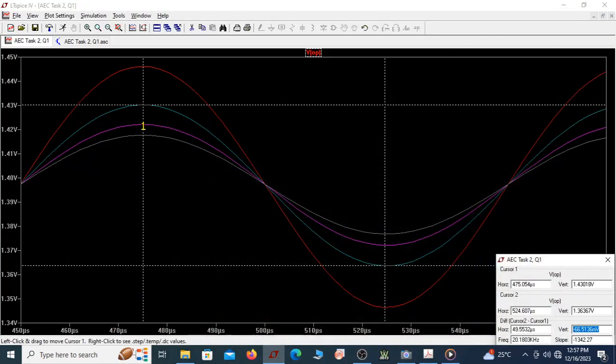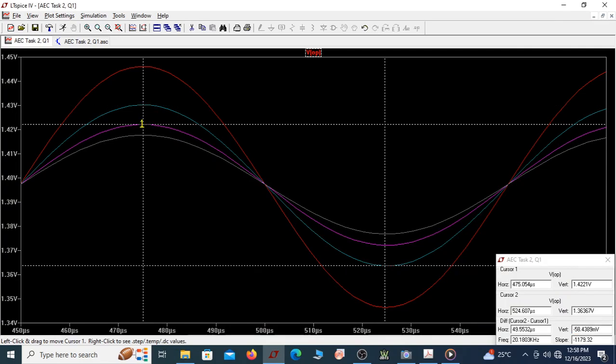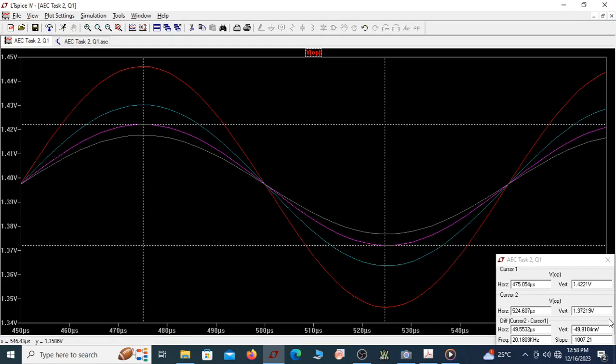So if you actually see the third one, what I'll do is click on this, go to the third. Can you see I just went to that pink colored one? I'll just click this also. Can you see now, is it almost half of that 100? Is it not 50 millivolt? This is actually for that R3 of 0 ohm. This is for R3 of 17.3 kilo ohm. This is for R3 of 34.6.